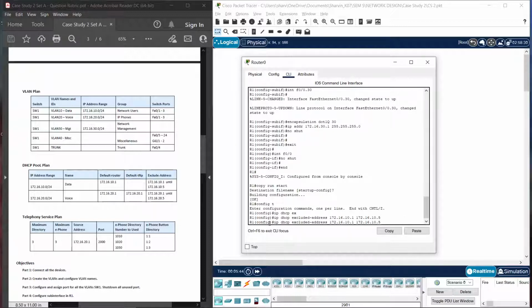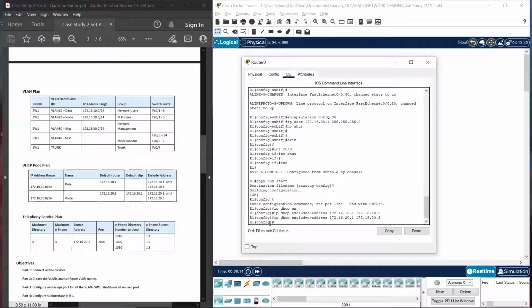Okay, next will be for VLAN 20 voice, which is the same, but it will be in the VLAN 20 subinterface. The excluded address will be 172.16.20.1 until 172.16.20.5.